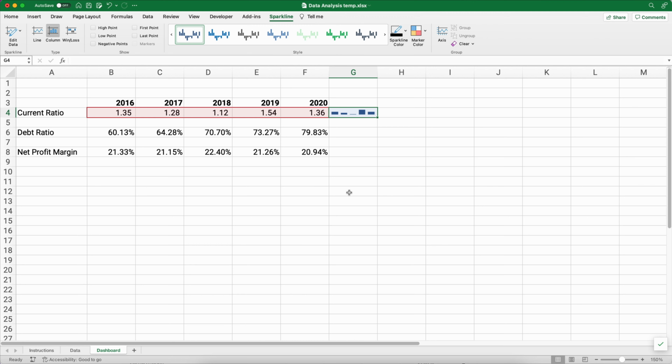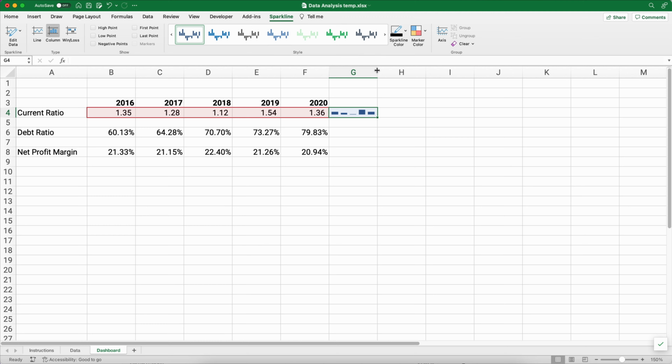And you'll see we have 5 years. So it does a little graph. What a sparkline will do is just a little bit of graph. You can see it dipped and then it went up and then back down slightly. So the highest year was 2019. You can change the colors and things like that if you want to.